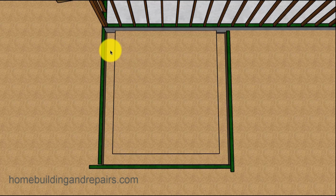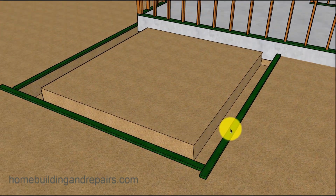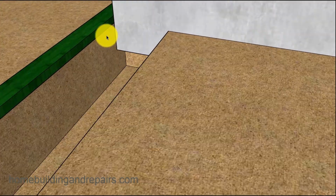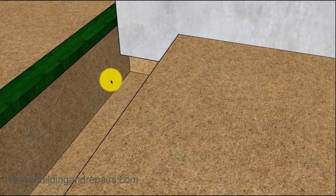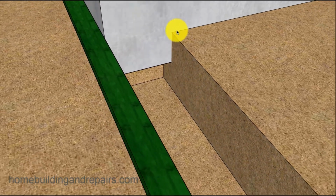So, you can do it. You can leave the board here. You can fasten it in place with stakes. You can do what you want. But remember, these are just going to be guide boards. And the footing is going to be 12 inches by 12 inches, and that's in the ground. So this is considerably lower than the top of the footing. We're going to have to fill this area in. You'll see that here in a little bit.